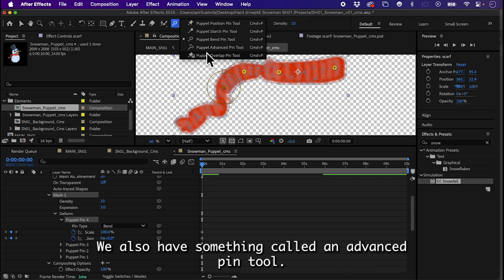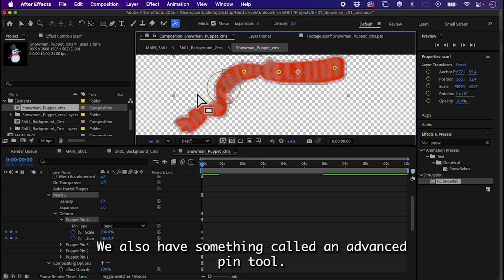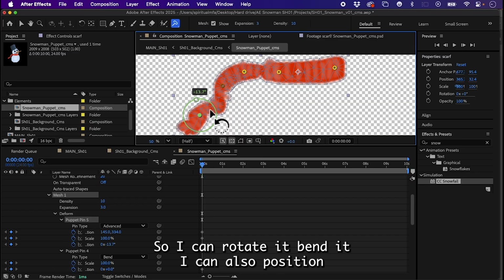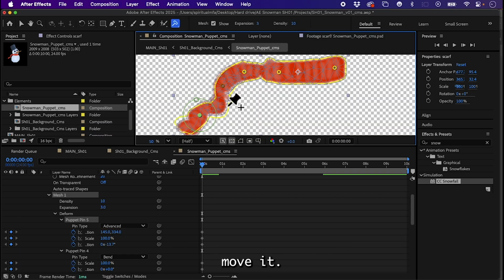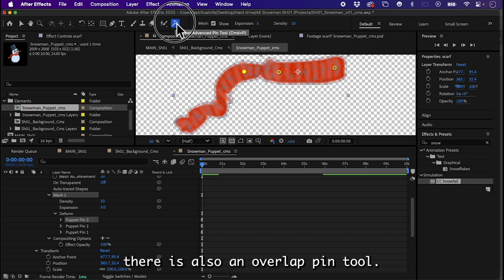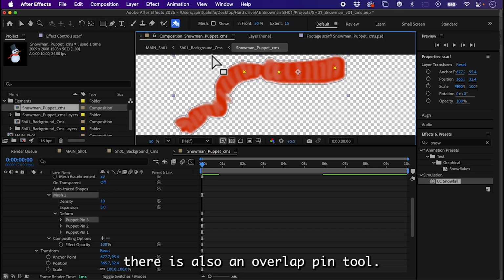We also have something called an advanced pin tool, and this gives you all of those tools all in one pin. So I can rotate it, bend it. I can also position, move it. And then there's also an overlap pin tool.